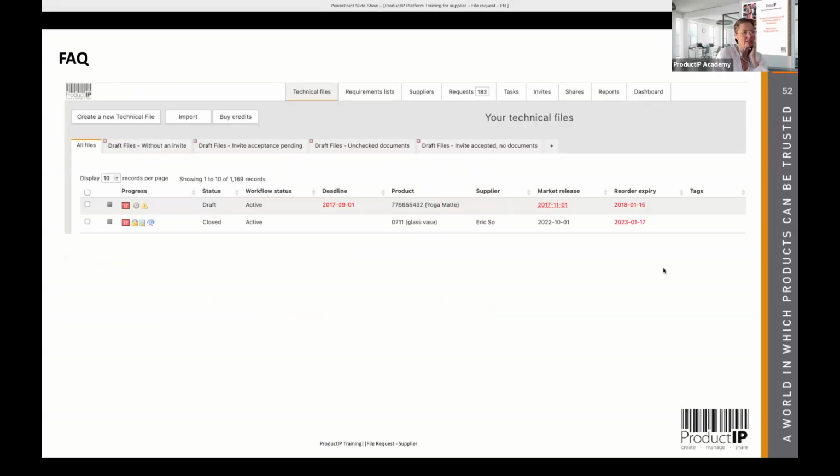So here, important: the reorder expiry date. You have a market release date in your technical file, which determines what kind of requirements are applicable to your product. So there you have the reorder expiry date, and that means that something has changed in the requirements of this article. After this date, this technical file is expired.